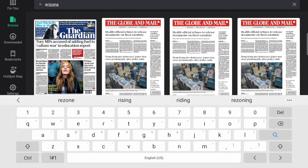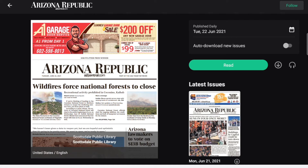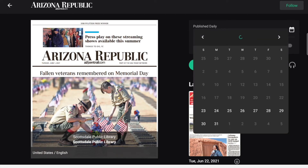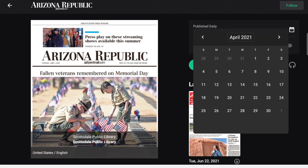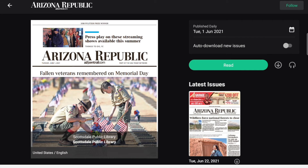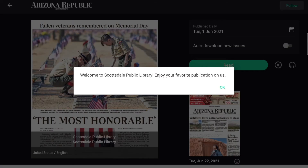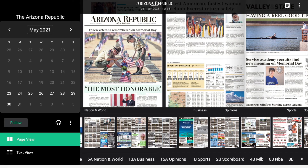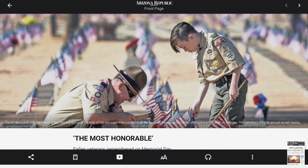When you click on a title, you have the option to find back issues by clicking on the calendar icon. Anything highlighted in white is a back issue you can see or download; anything grayed out is an issue you can't access or doesn't exist. You can also download issues by clicking the button to the right of the Read button. The issue comes up in page view and looks like a normal printed newspaper. Anything highlighted in green is a link that will take you to an article.